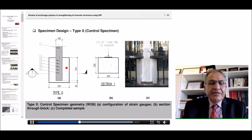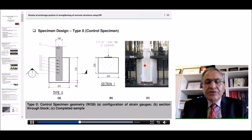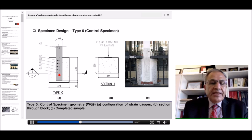So this is a picture of the real thing and the test. You see here that we have got lots of dots. These are speckle patterns that are used to measure the level of strains in the FRP based on photogrammetry, digital image correlation, or image correlation photogrammetry. This is a very effective and useful technique for measuring the deformations, and from the deformations you can get strains and the full field strain profile. In addition to that, we also use strain gauges. We just want to confirm the results of the other. We are more and more moving away from strain gauges into the use of digital image correlation.